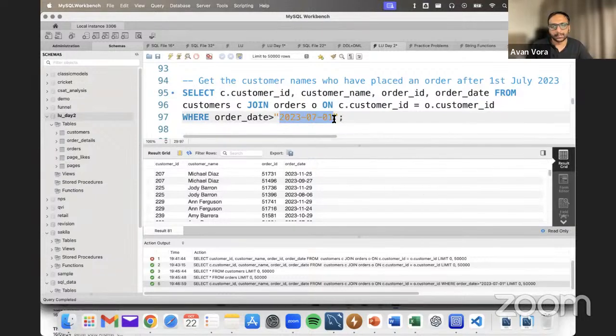Yes, double quotes are compulsory for dates. This guy has placed 2 orders after July 1st. So that's why he's coming twice. Multiple purchase. Correct, Prithviraj.